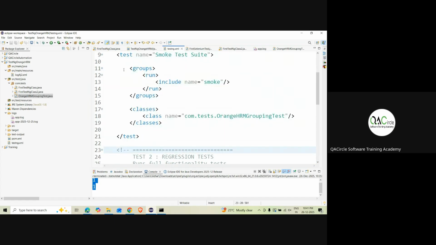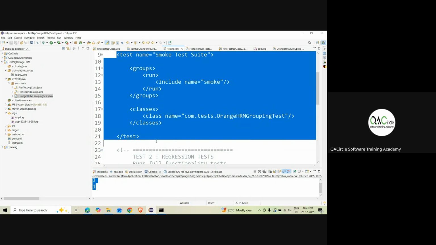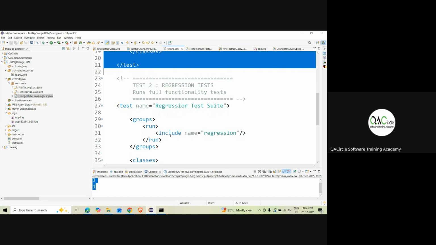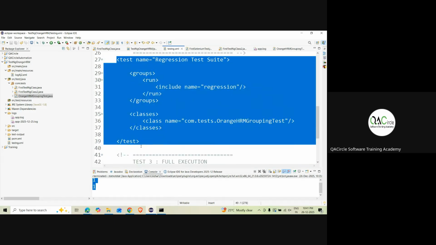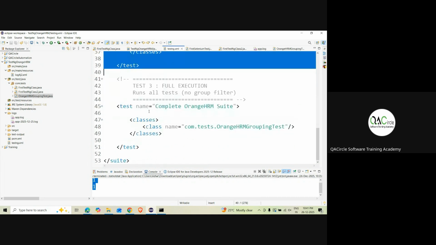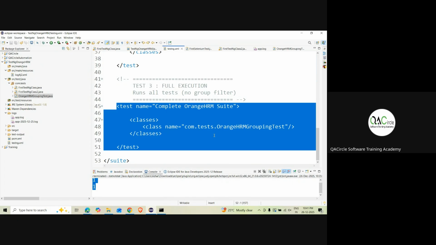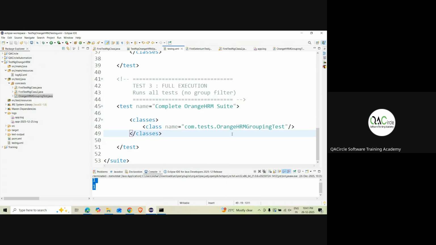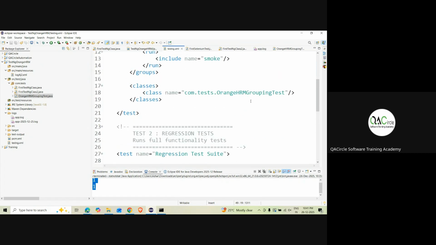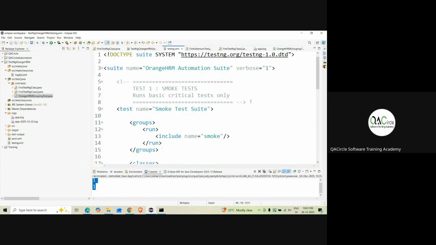Wait. So if I just want to run a boys group, I can just segregate with smoke suite. If I just want to run a girls group, I can just give a regression suite. If I want to run everything, I just give this entire QA circle name. Okay. So this is my entire testing.xml file. This is very useful to manipulate things. Okay. Manipulate is maybe a negative word, or it is very helpful to segregate what we want to run. Pick and choose, guys. Okay. Now, let us see what we can pick and choose.